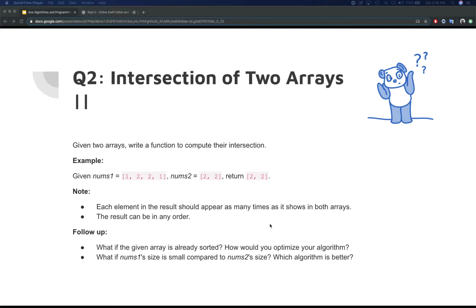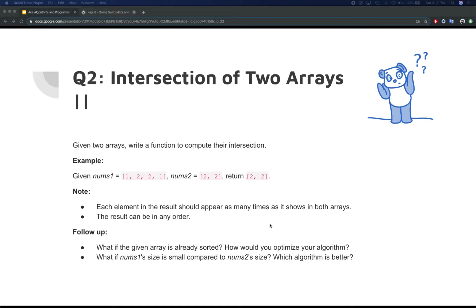Well, in that case, the set approach is not going to work. But that's actually not a problem. We can expand upon some of the previous knowledge we have gained about looping over arrays and working with a combination of dictionaries and arrays to come up with the output. So we can actually work toward that. But let's ask some more questions to our interviewer. We ask whether each element should appear as many times as it shows in both arrays. They say yes, which is why we read it here.